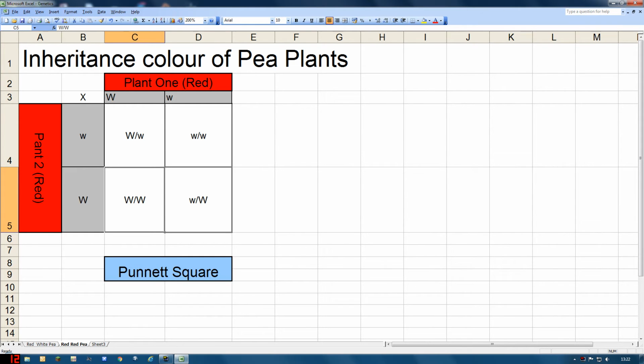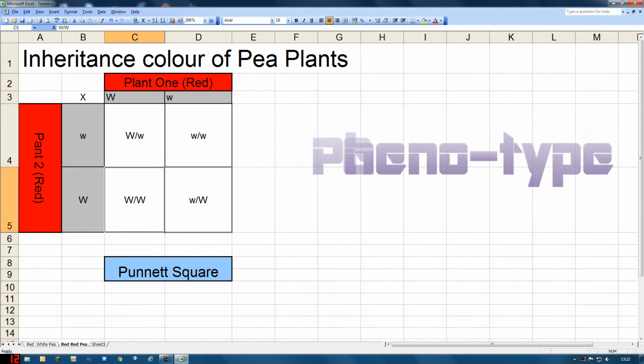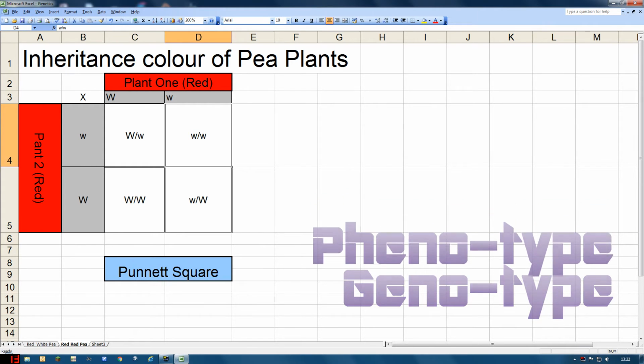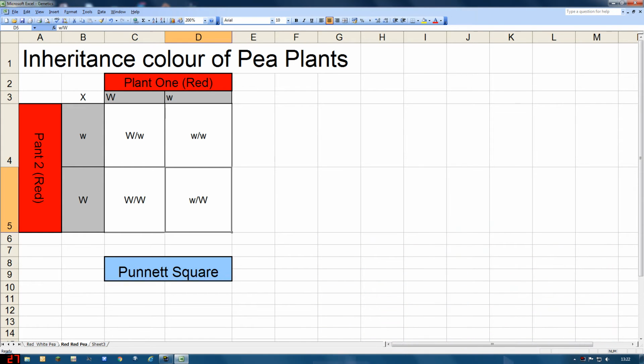So this actually introduces a new term into the study of the traits and how they're passed on, and that is what a plant or bird looks like. So it's phenotype, as opposed to the genes that it has, which is known as its genotype. So in the case of our 4 possible outcomes here, we have 2 homozygous birds with a phenotype that reflects exactly their genes, whereas we have 2 heterozygous birds here whose phenotype is different from their genotype.